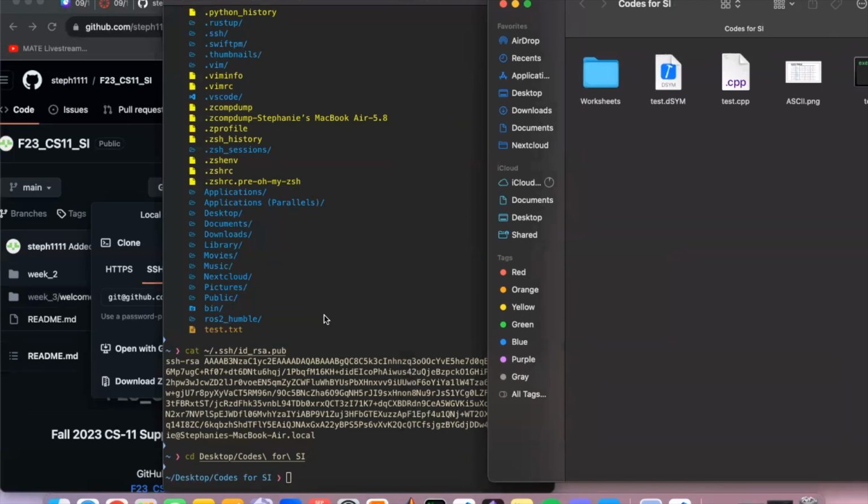All right, good? Questions? Yeah, so CS-11 for SI. Let's see. And I'm doing the CD where I'm listing multiple directories at once. You could just CD to documents and then CD to the next one if you want to. And basically, then LS.